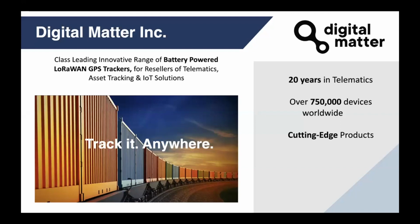In terms of staff around the world, we have a really large team of engineers that focus heavily on research and development, which keeps us ahead of the tech curve to produce new devices integrated with new networks like Helium to meet the ever-changing needs the market throws our way.